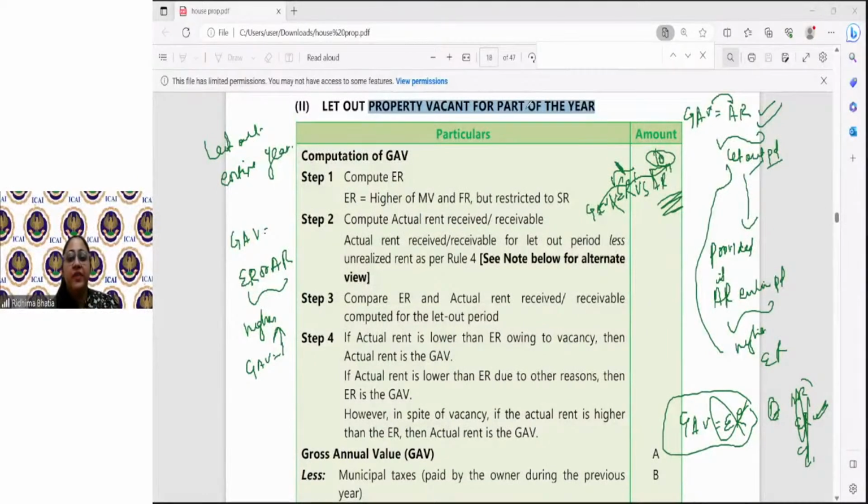Got it? Now we will quickly take a 5-minute break. Break के बाद we will start co-ownership. We will pick up a scenario of stock in trade, and we will pick up the concept of deemed ownership and unrealized rent recovery. So just 4 concepts away from completing the concept of income from house property. Quickly meet me after 5-10 minutes. Thank you so much.